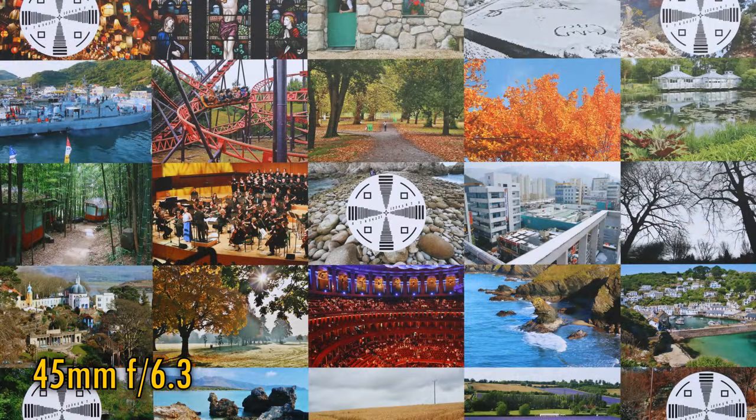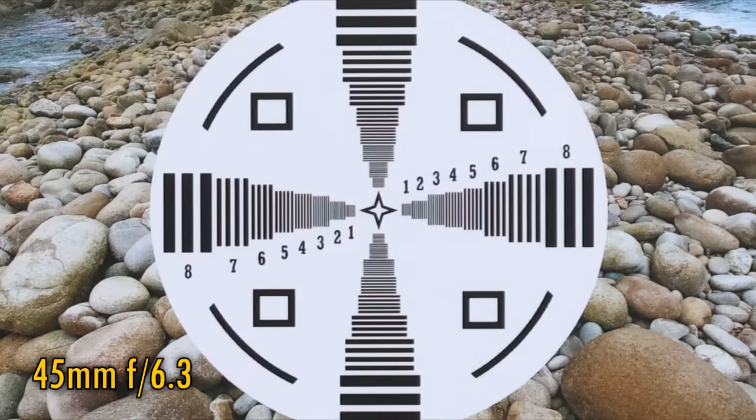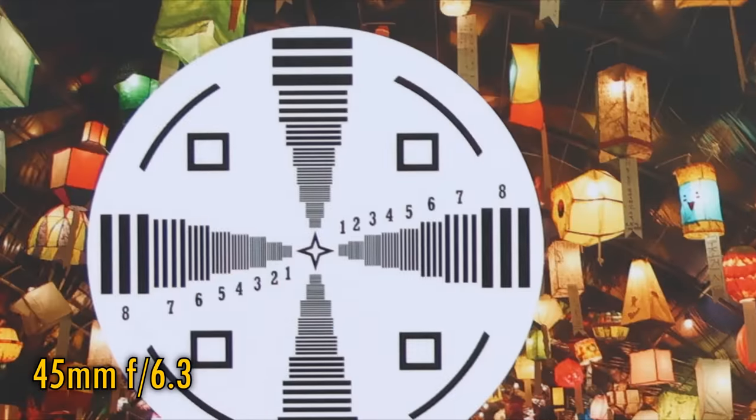Finally, let's zoom all the way into 45mm. The maximum aperture here is now a pretty dark f6.3, so on the 32.5 megapixel sensor of the Canon EOS R7, the image is already being affected by diffraction. Well, anyway, in the middle of the image, sharpness is still fairly good and contrast just okay. Some good news is that, this time, corner image quality isn't quite as bad, we can actually make out what's going on here pretty well.